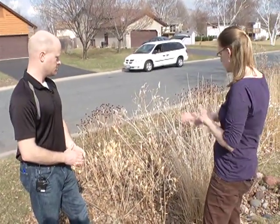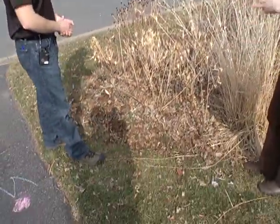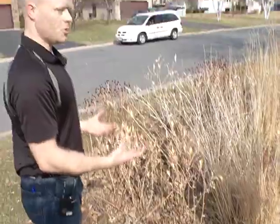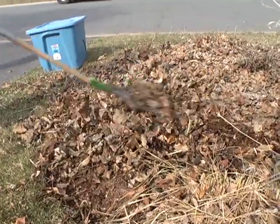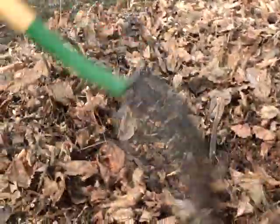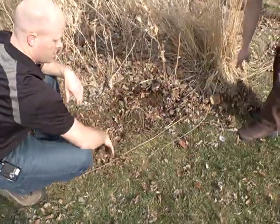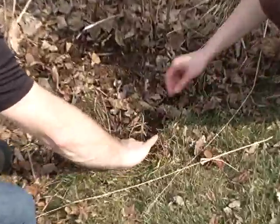So then after that's gone, I see there's quite a few leaves here. Is that the next thing they want to do, remove some of that? The next thing would be to remove some of those weeds, and that'll get you down to your mulch layer. There's shredded hardwood mulch on the entire planting area. When you start pulling that back, you'll start seeing some of the plants that are in here. Here's some prairie smolt that's starting to green up. You'll also find some of the weeds and grasses that are starting to encroach.